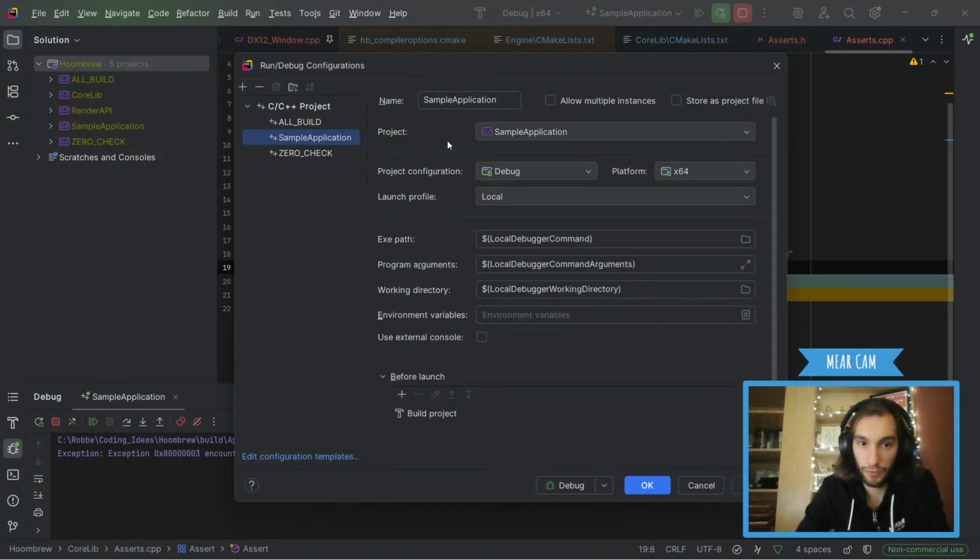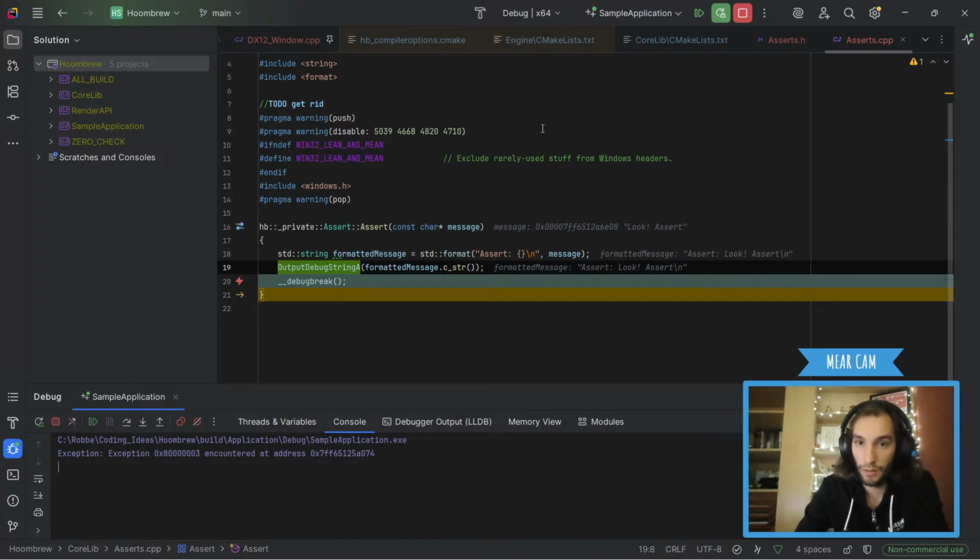Edit configurations. What is this? Oh, I'm so confused. Why is it not? What the? I mean, release maybe?